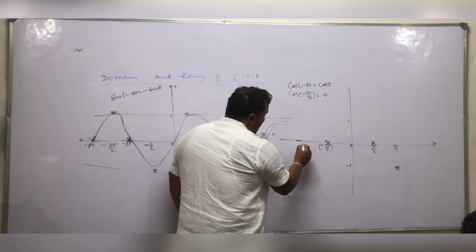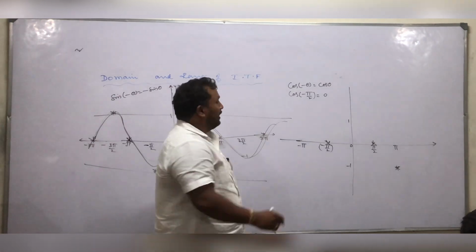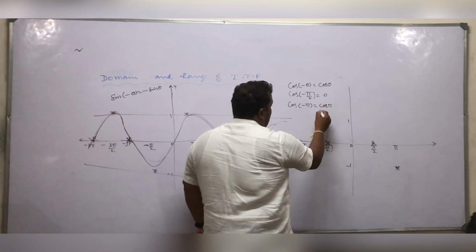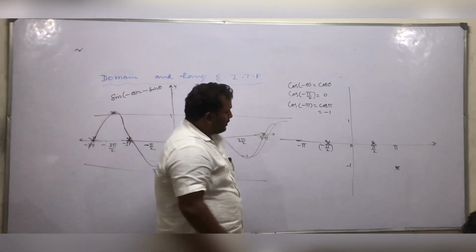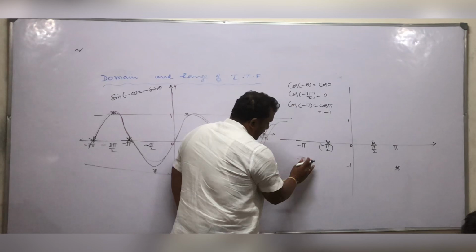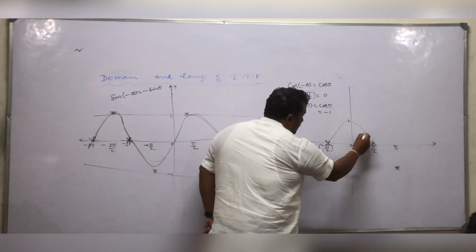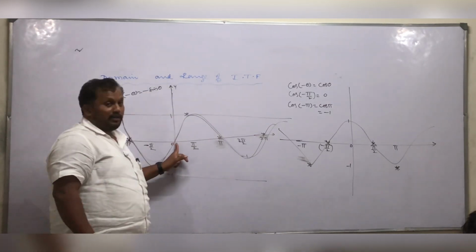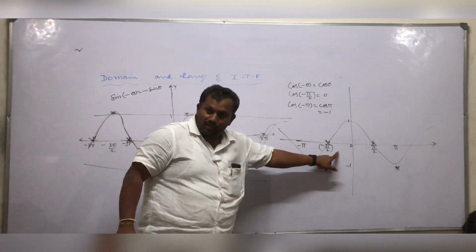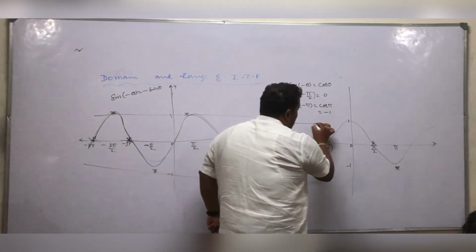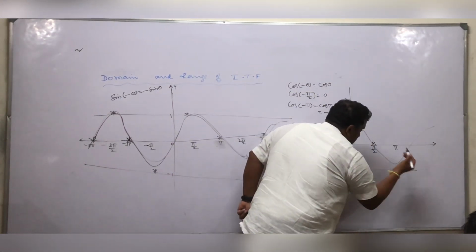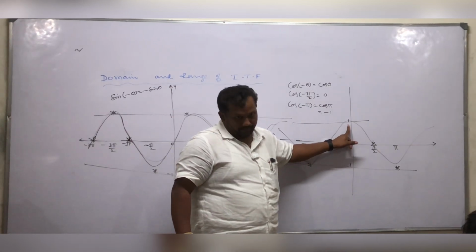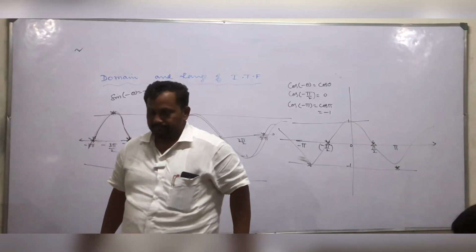Next, minus pi. Cos 180 value is minus 1. So cos of minus pi is also equal to cos pi. Cos 180 value is minus 1. So on the graph sheet, the sine graph is passing through the origin, but this cos graph is not passing through the origin. But your highest boundary is plus 1, least boundary minus 1, minimum value minus 1, maximum value plus 1. Understood? Graph sheet, rough diagram.